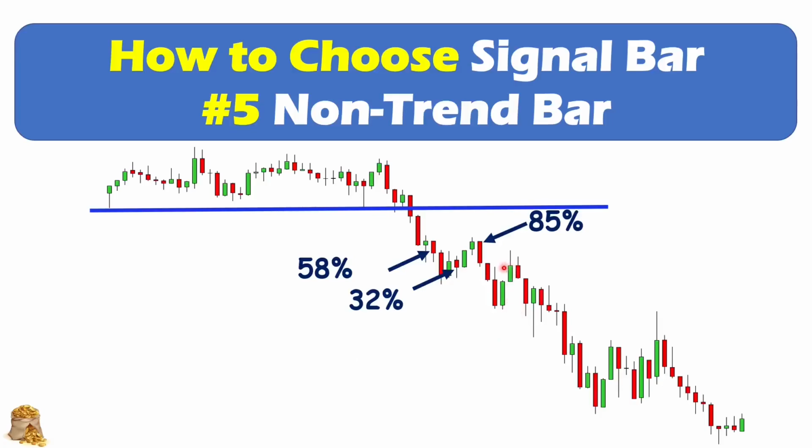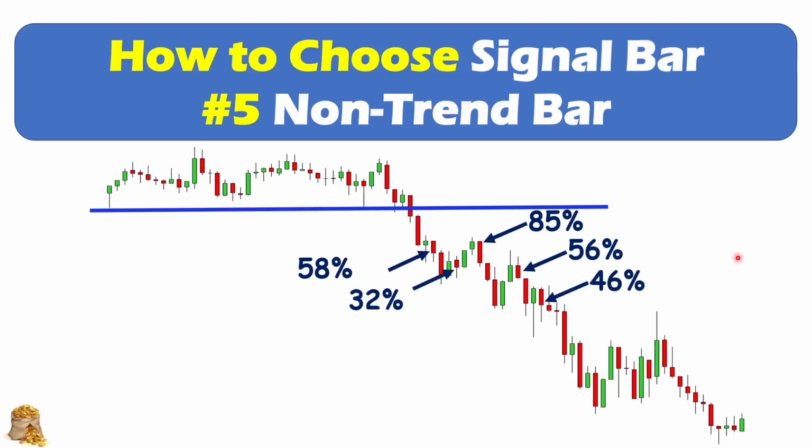After the market pulls back again, you can see the next bear bar here. The body is 56% of the whole candlestick, but the body is leaning to the bottom of the whole candlestick. So this leads to a trend. It's a start of the trend. And then the next bear bar here, you can see the body is 46% of the whole candlestick, and the tail at the bottom is big. Combining with the next bar, which is a hammer, together these 2 bars can be a good signal bar. You can see that next bar, this doji bar, you can enter the market by putting your order at the bottom of this hammer.